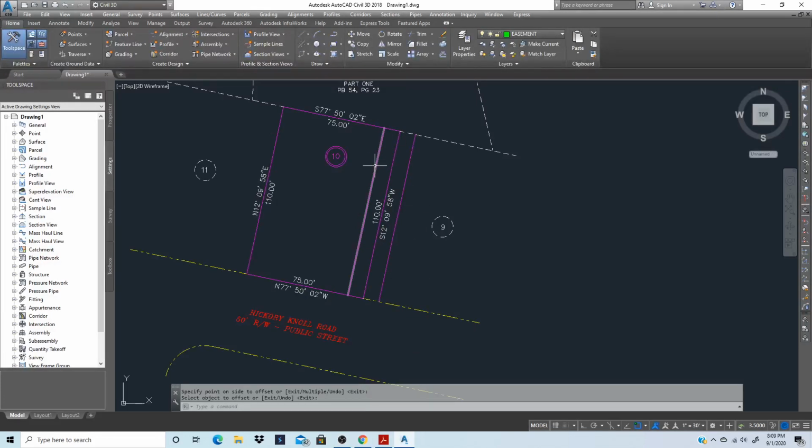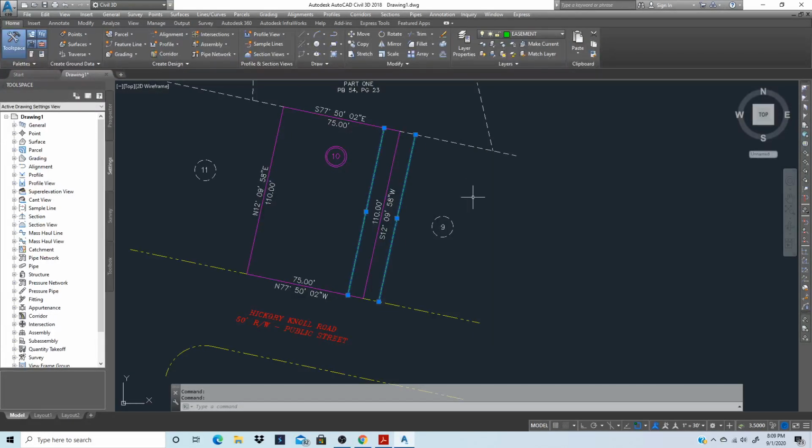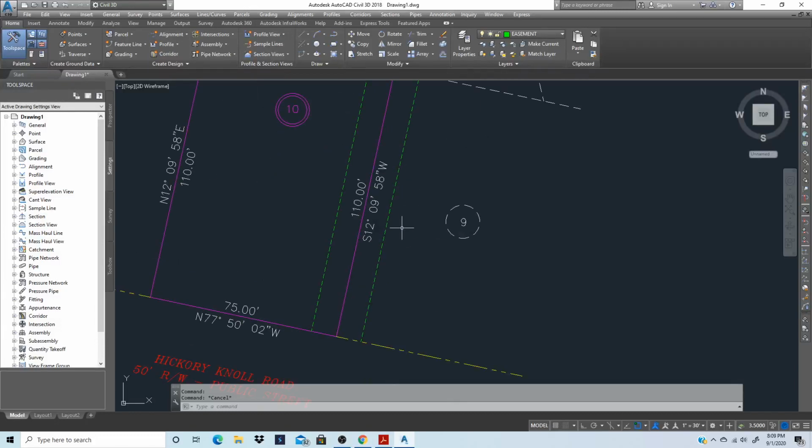So I'm going to click these two, so I select both of them, and when I do, I'm going to click down on the property and scroll up till I find easement, because it's just right there. And once I do, I can escape, and I've got it changed that quick. So I need to put in some text and call that a 20-foot drainage easement. You want to spell it out just the way they have it.